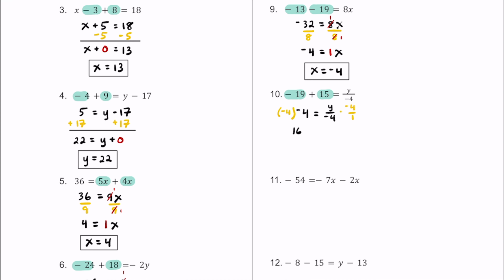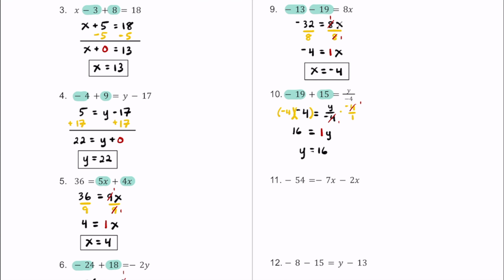If that's a little confusing, maybe I can go ahead and add in another set of parentheses here so it's a little bit more clear. That's negative 4 times negative 4. And on the right side of the equation, notice that these negative 4s are going to cross cancel with each other and become 1. So we're just going to have 1y. And then by the identity property of multiplication, drop that 1 so we can say that y is equal to 16.